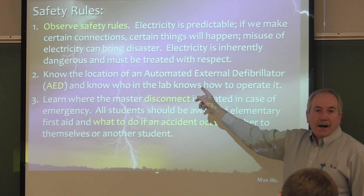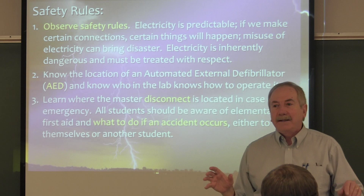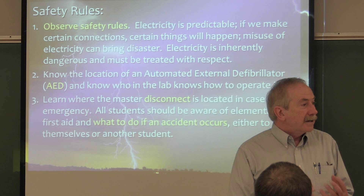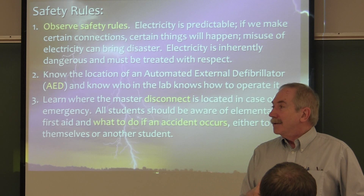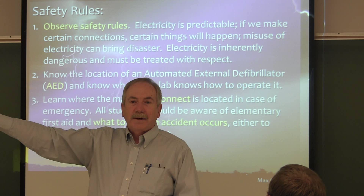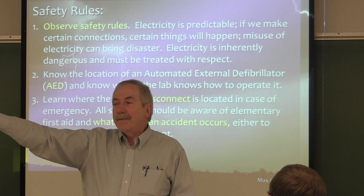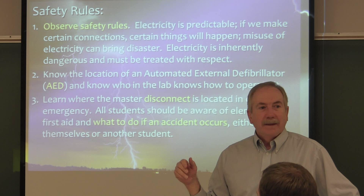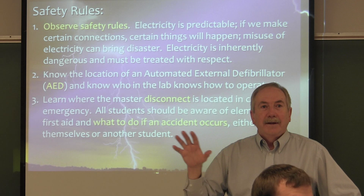Let me ask what an AED is. Those of you who don't know: it is an automated external defibrillator — a machine capable of restarting a heart that is in fibrillation. Where is the closest AED to this lab? The office over in BWU, down the hall. You know where the Starbucks is? Directly above the Starbucks at this level, there's an AED right at the top of the stairs. As you go elsewhere in the building, look for it. How many of you have had training on how to use an AED? These are the people you want to make sure are in this lab and are healthy.